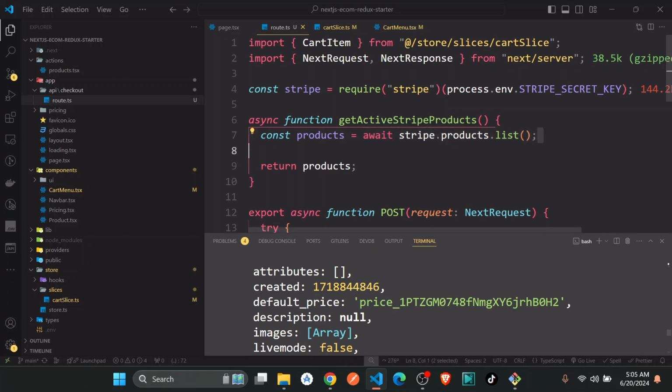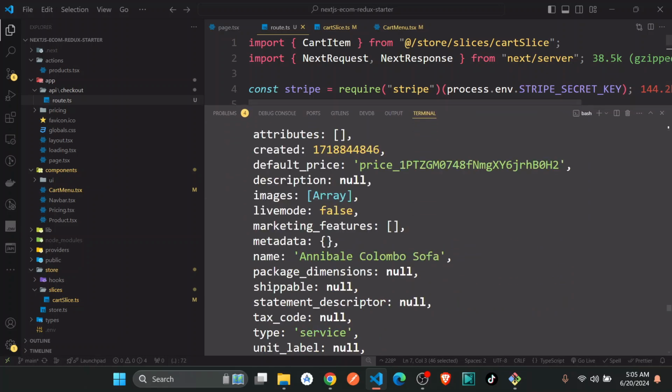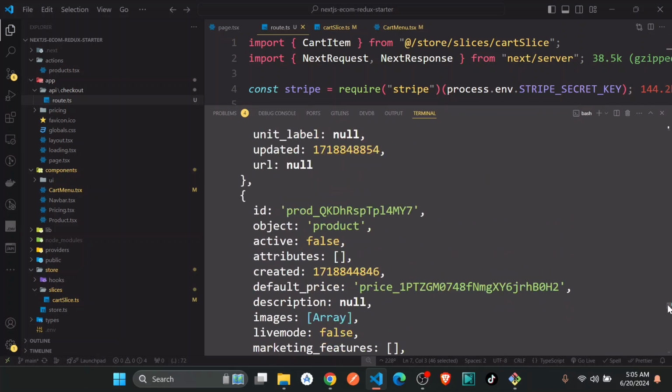This is going to bring out all the items, including the active and the archived ones. So we need only the active ones. If you look at the attributes of this product, you have ID, you have the object, then you have active. So you can say, is this active? False. We can use this to filter out the non-active ones.